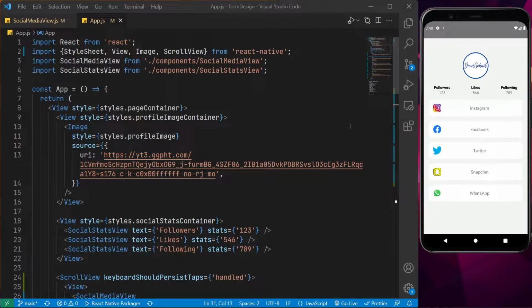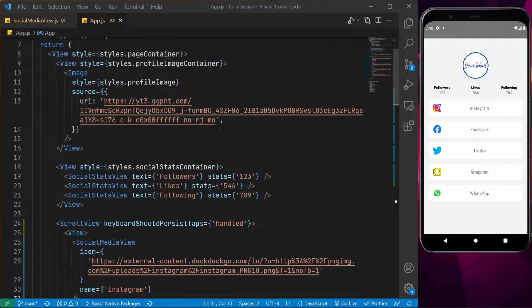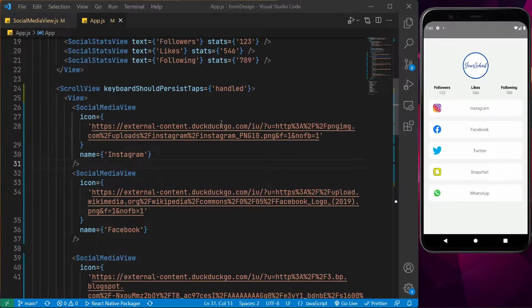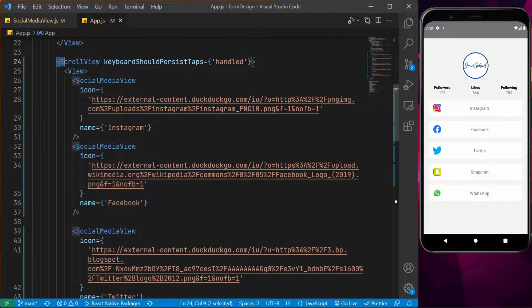In the previous video, we have seen how to create props and also different components. We have already created different components for our project, which is this one, as you can see on the right hand side. And this is pretty much exactly the same code that was there. The only change that has been made in this particular project is that I have added a scroll view to this part.